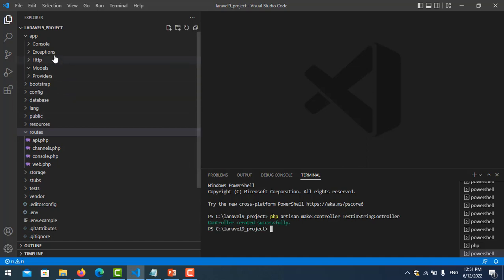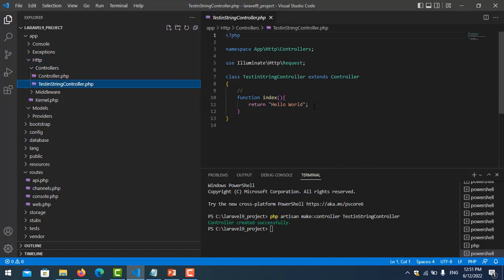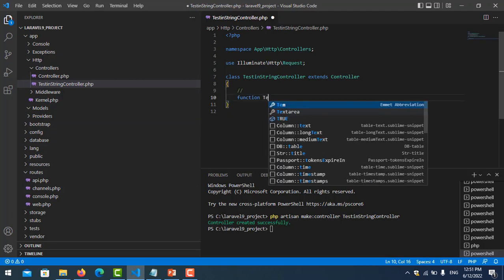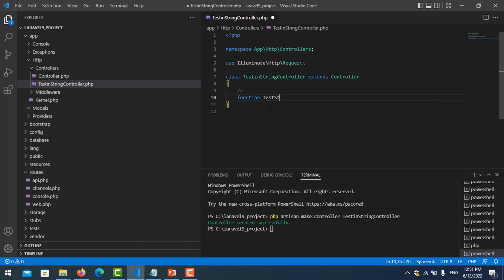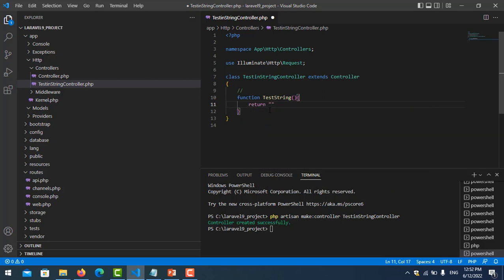I go to my controller and write one function. Let me delete this. I create another function, testString, and I return the string hello string. Save it.